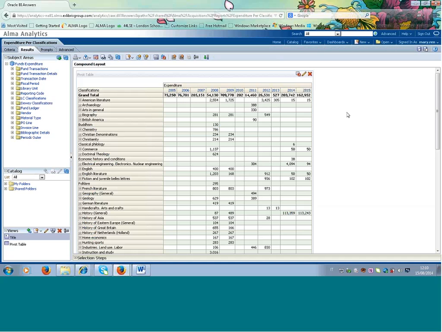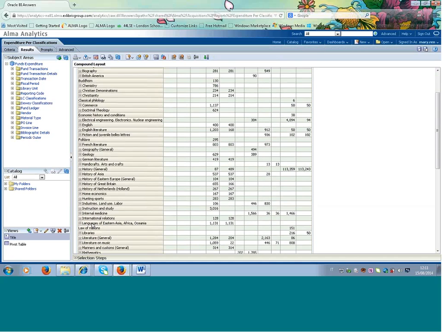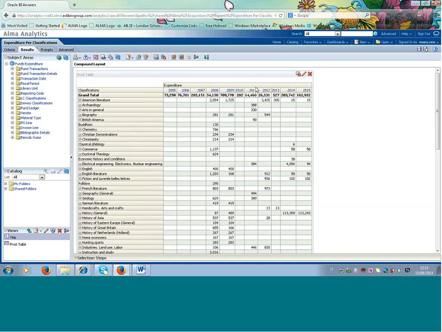So when I run the report, I can see that it's a report based on classification area, so different subject areas, and the expenditure is grouped by year.